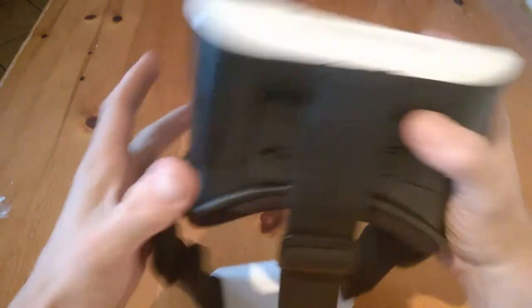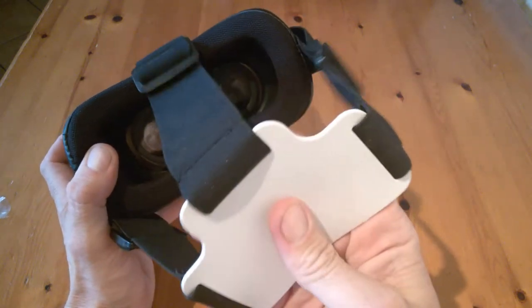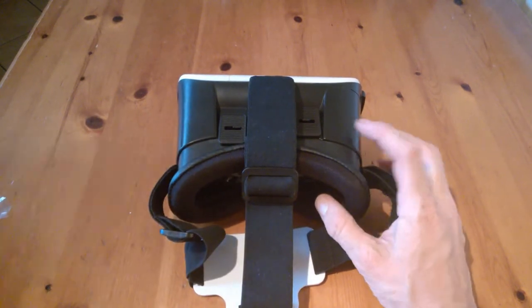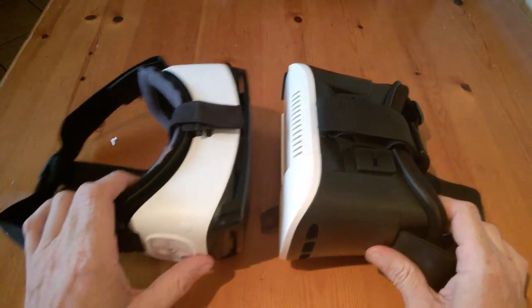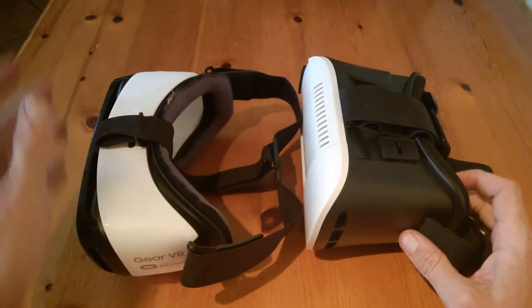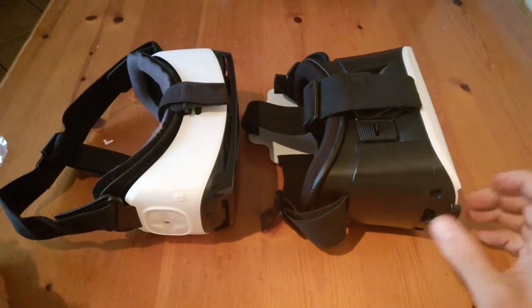The padding is quite comfortable. On to the head strap, which is elastic and adjustable on all sides. We have a flexible piece of rubber at the back that sits on the back of your head, which is quite comfortable. As a size comparison, some headsets these days are kind of too big and ridiculous looking, but these are small — in line with the Galaxy Gear.